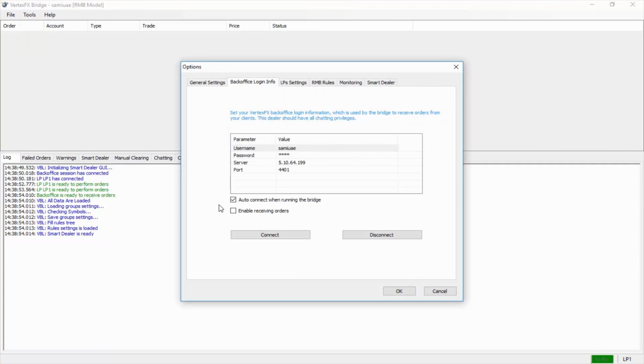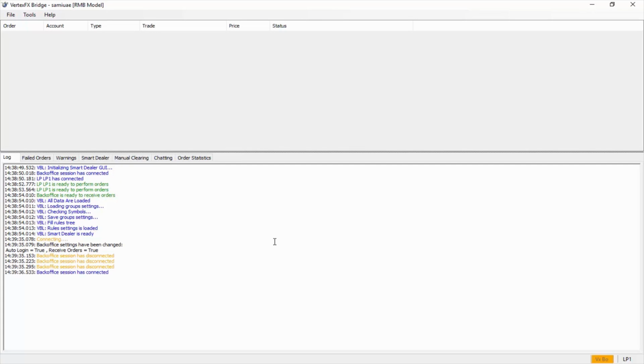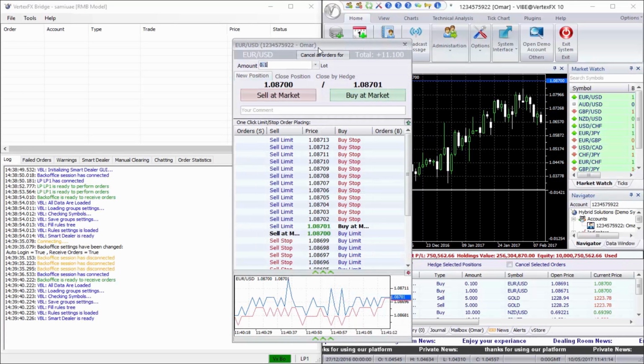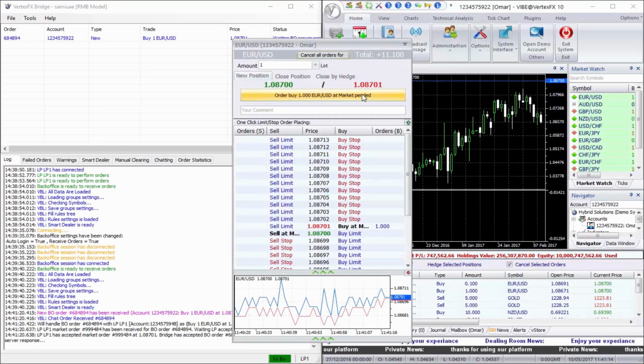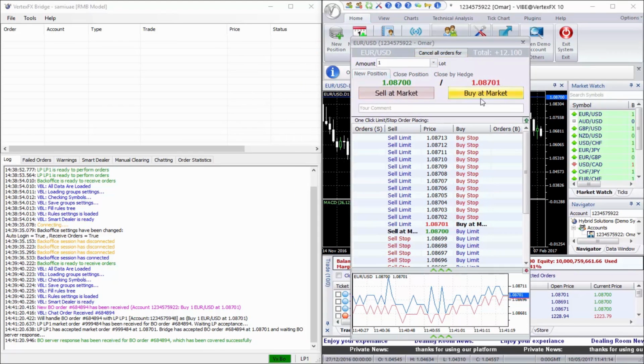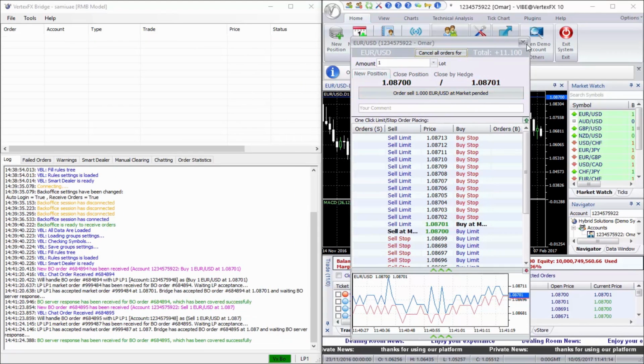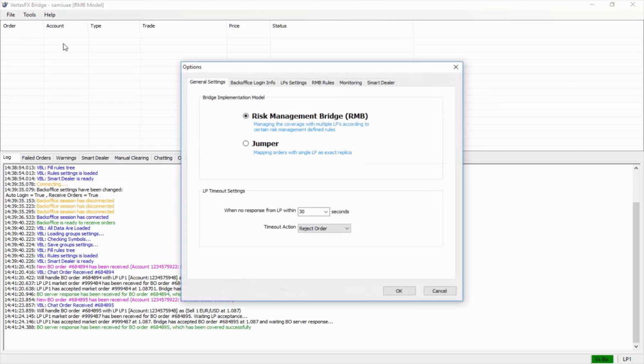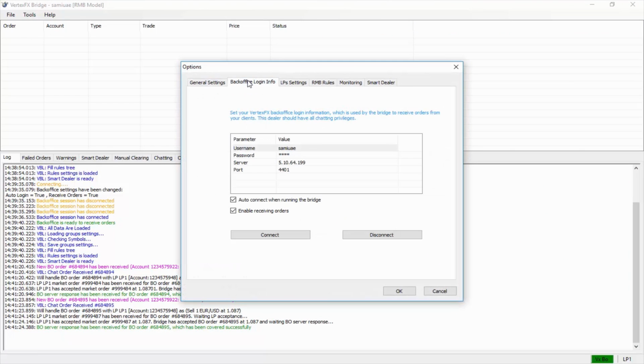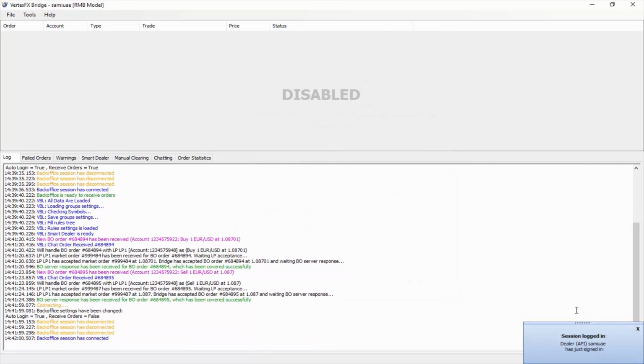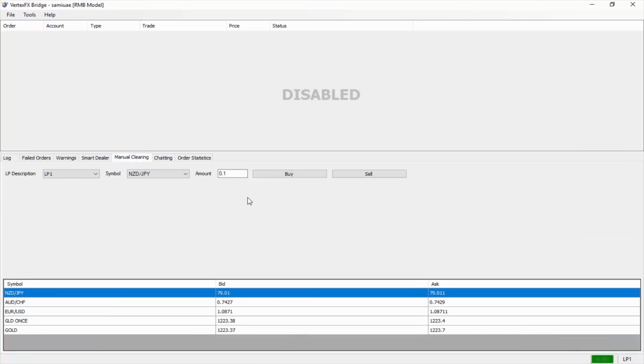Using one terminal, you can apply two trading methods, OTC or STP, using one click. Using manual clearing, you have the choice to clear automatically or manually by the end of the day. For example, you can disable the bridge and go OTC using a chatting screen or another smart dealer, or you can enable it and clear your clients' trades automatically. Using this ingenious script, you will have full control and a more successful trading experience and risk management.